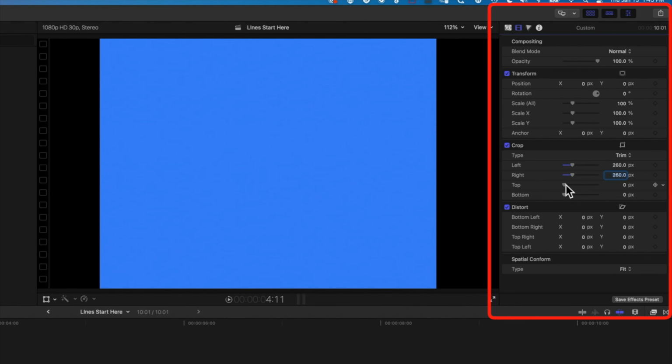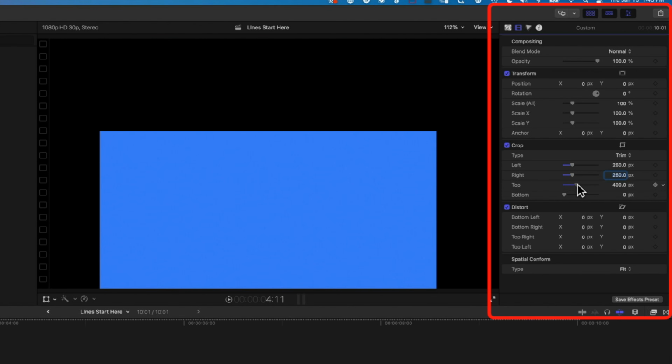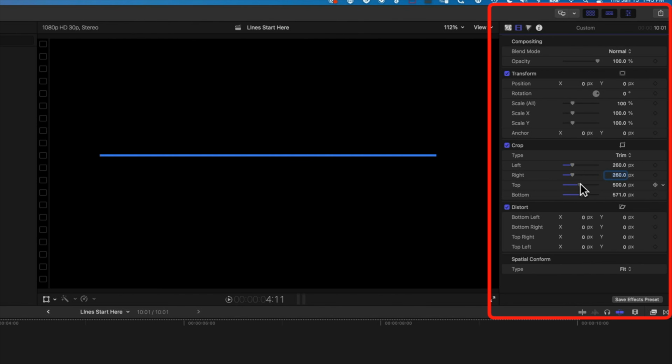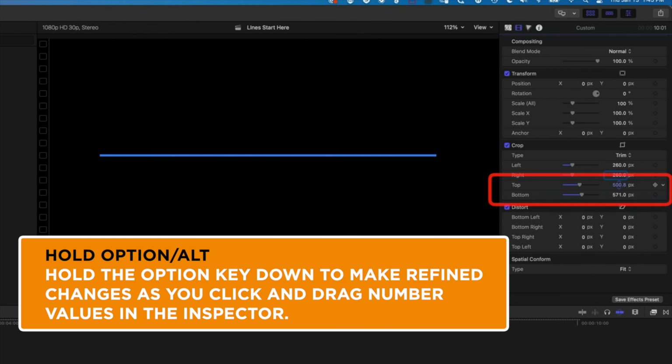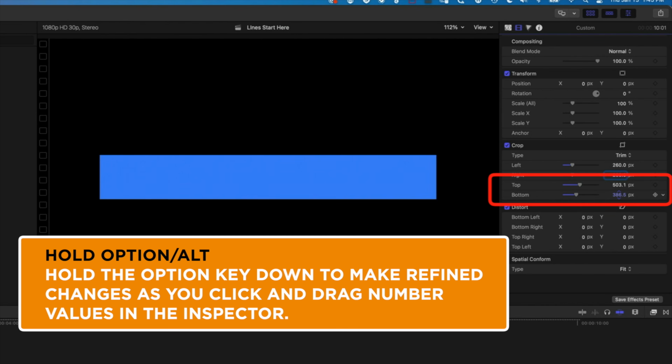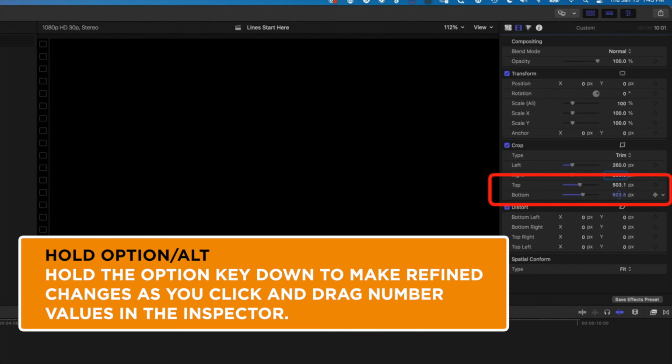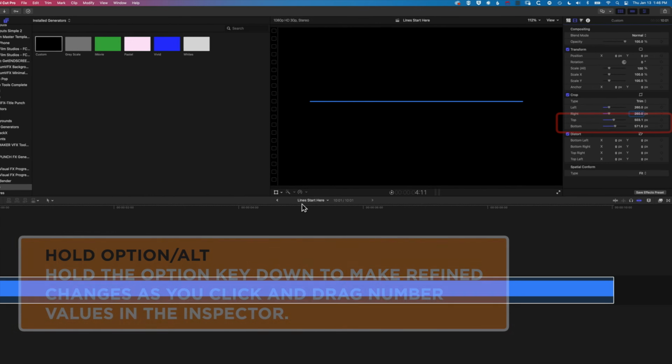And then I'm going to crop from the top and bottom, so we're going to crop all the way from the top and then from the bottom. Once we get close to the middle here, I'm going to hover over the numbers. You can see that when I hold down Alt or the Option key, it allows me to make more refined adjustments to that line. When I'm moving that up and down, it's moving by 0.1 at a time rather than these bigger increments when we let go of Alt or the Option key. So again, we'll just pull this line up, make it nice and thin, and essentially we're going to animate this line.